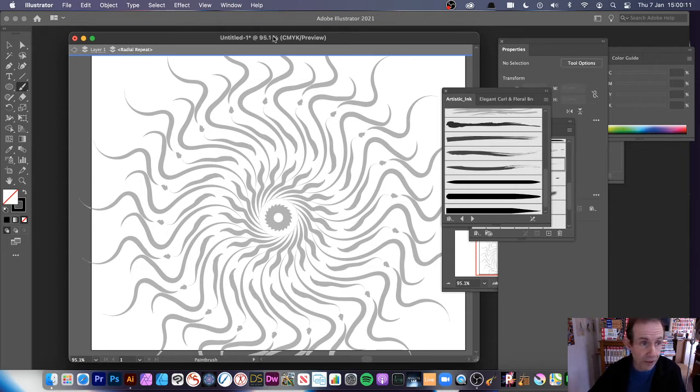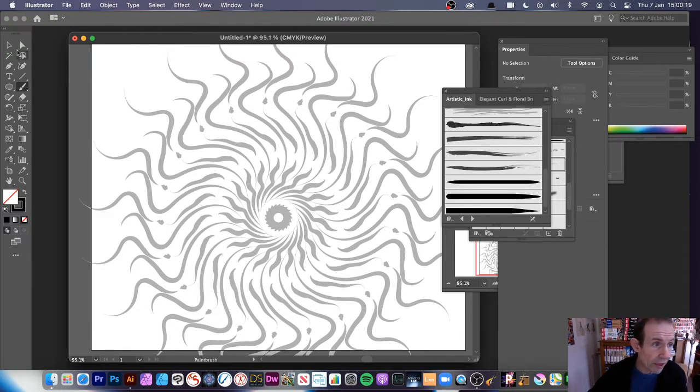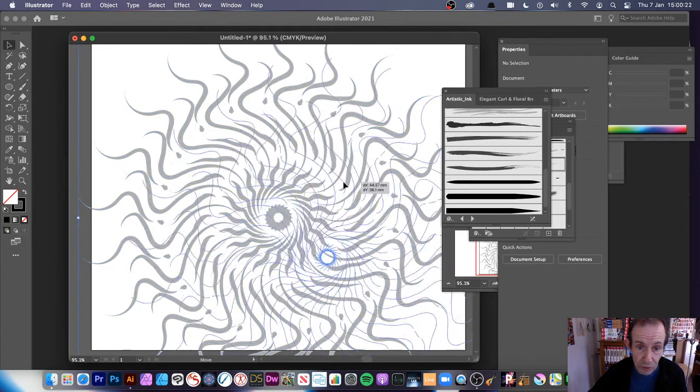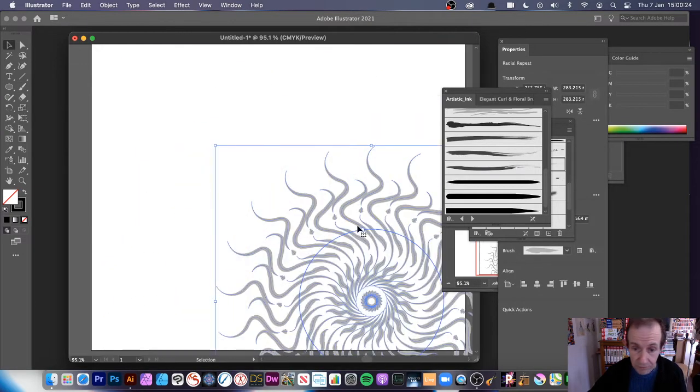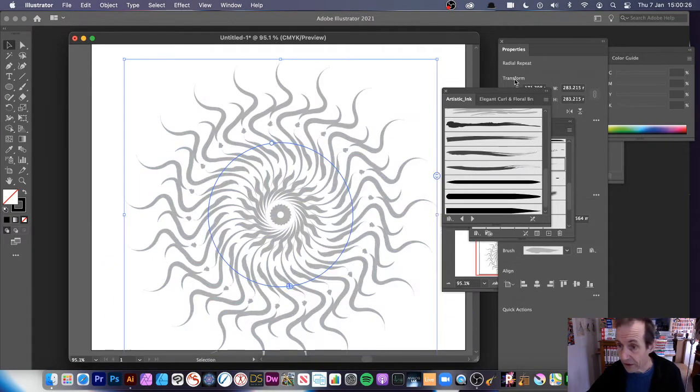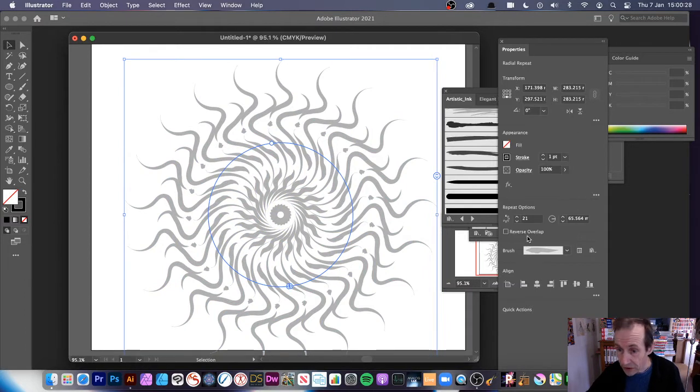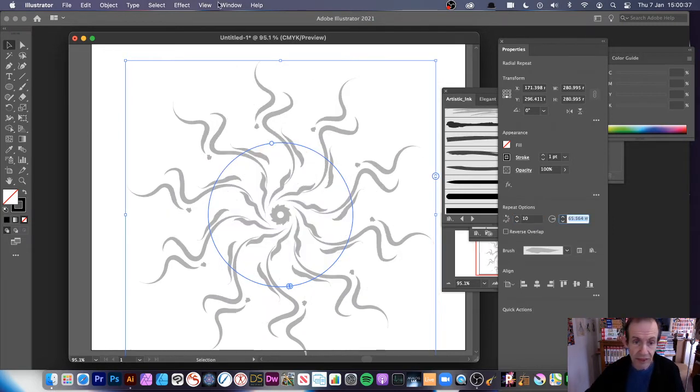And then once you're finished with that, you can come out, back one level, and out to this thing again. Now what you can then do, of course, go over there, selection, you can move it around, you can resize it. And then you can go over here to the properties, and also you can edit it here if you want. I'm just going to quickly show you can do it here as well. Repeat options, say maybe make it 10. So you get 10 designs there.